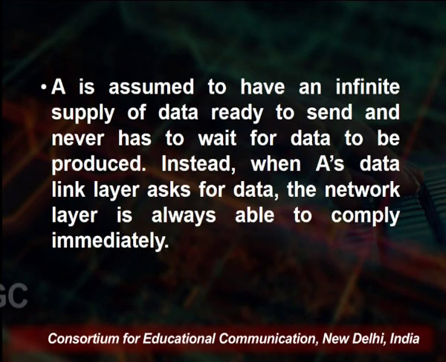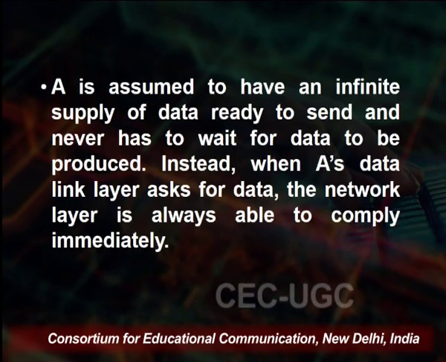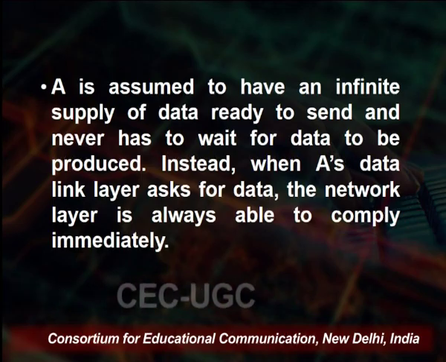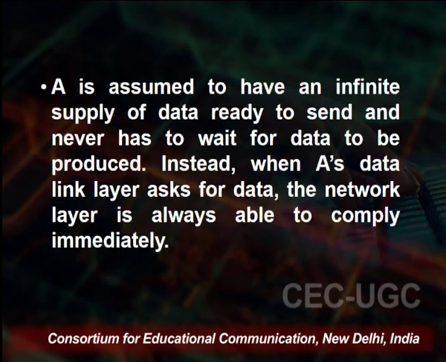That means your sender is not waiting for the data to come over and then it will send over the data. No, nothing of that sort. It is having an infinite supply of data ready to send and never has to wait for the data to be produced. Instead, when A's data link layer asks for the data, the network layer at the machine A is always able to comply immediately. That means always able to send the data immediately without any delay. So, there is no dearth of data at the sender's end.